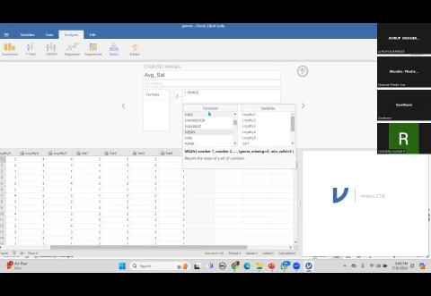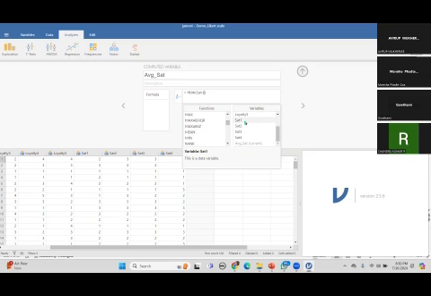After double clicking, you can see the formula mean came with parentheses, some brackets, and the cursor is already within the brackets. Now I want to create the mean value for the satisfaction statements. Scroll your cursor, select satisfaction, and double click, not one click. The moment I double clicked, this variable was considered. Now press the comma button.